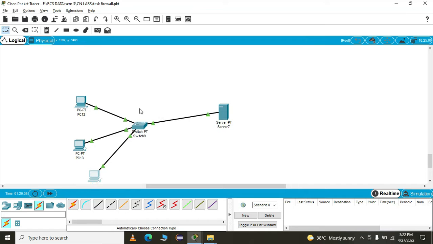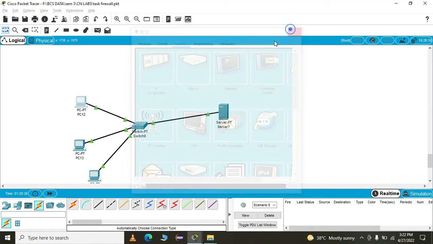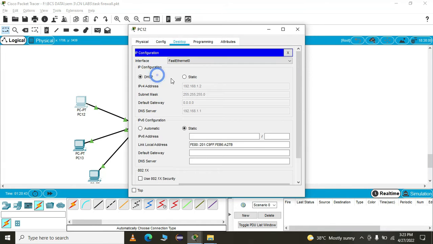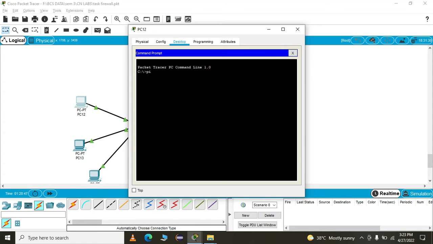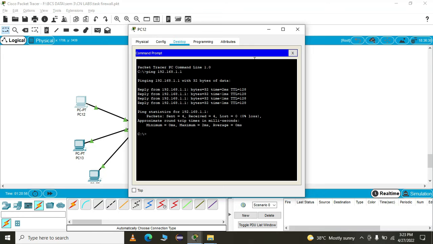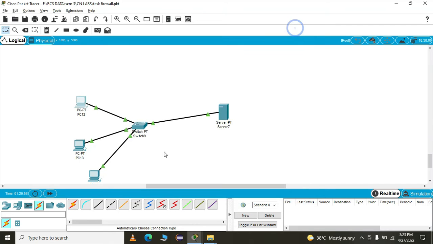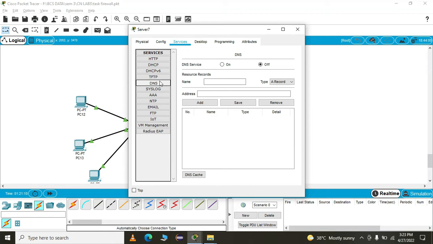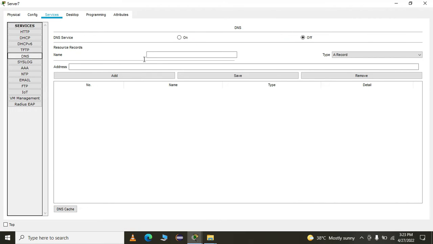Now we want to give a name to the IP address, just like here we have 192.168.1.1. Not every time will a user remember the IP address for the server or the services. So we want to add a name to the IP address, so that the user can easily reach it. For this purpose, we have a service called DNS, which will simply provide a name for the IP address.